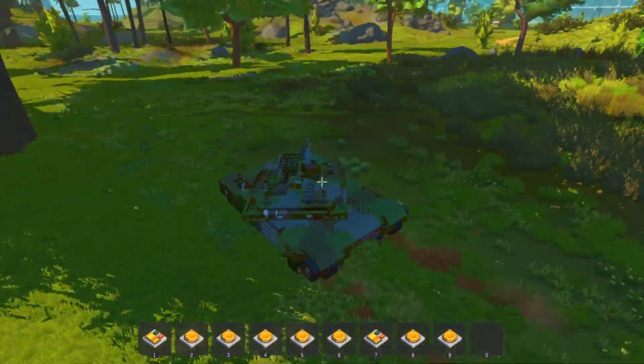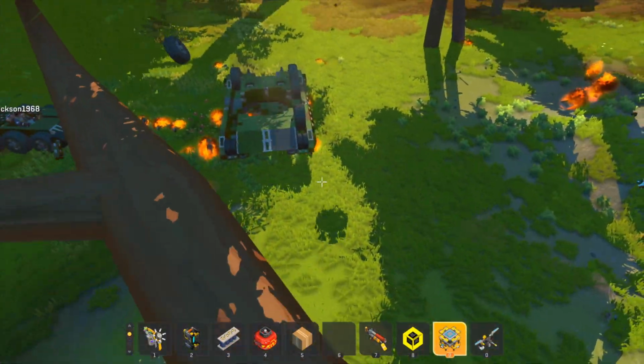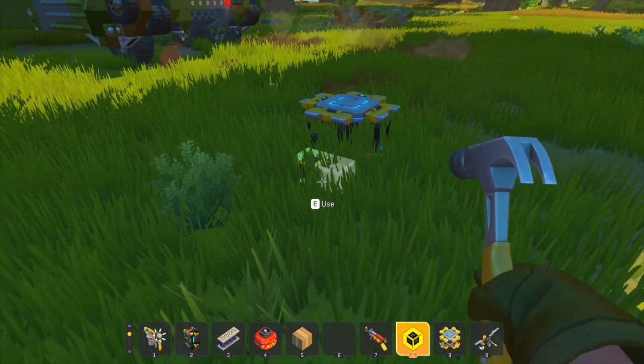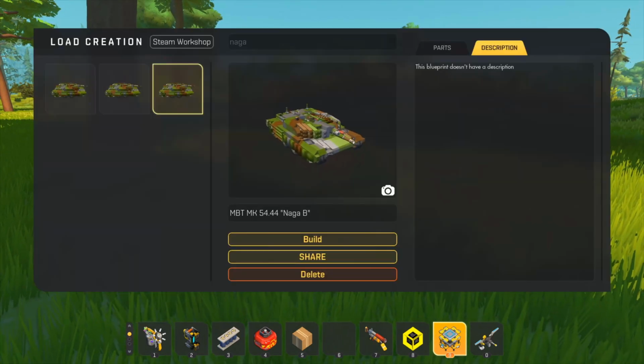Oh, lag spike. Ping spike more like. Oh! Oof. Yeah, Naga's dead. Yep. Might want to fix that. The rolling issue. I need to put a bit more weight at the bottom.